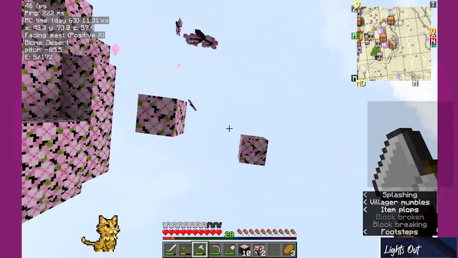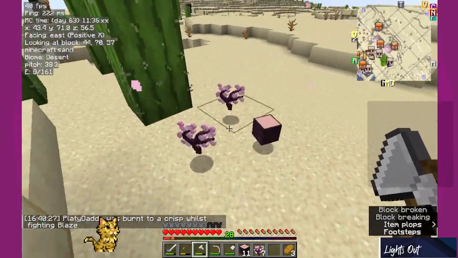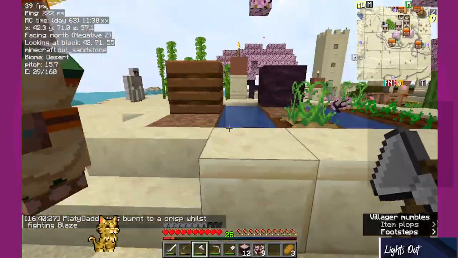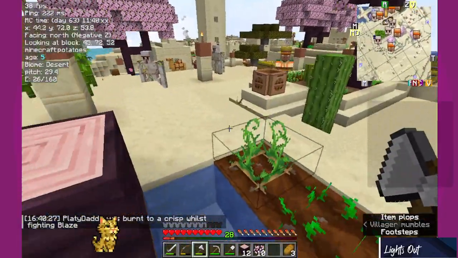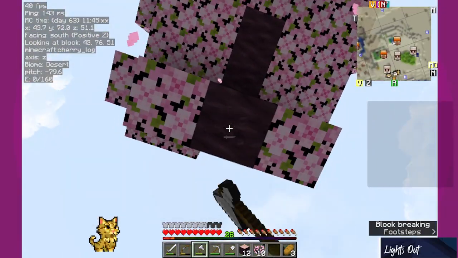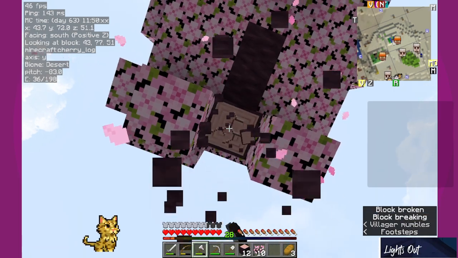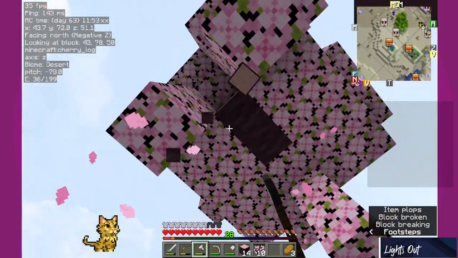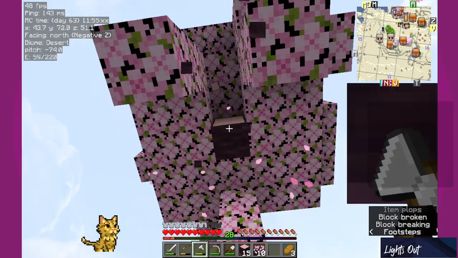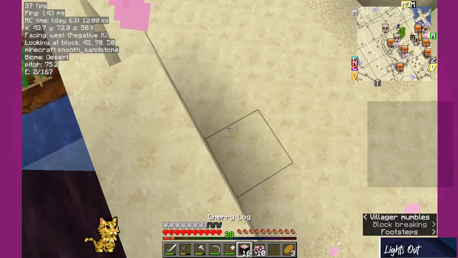Yay, fast leaf decay. That will never grow old for me. I swear to God, I love fast leaf decay. Uh-oh. Oh dear. Did you set your spawn at the thingy? Okay.